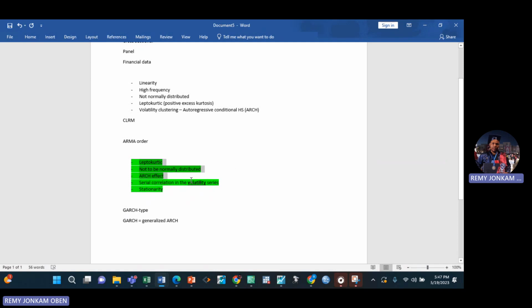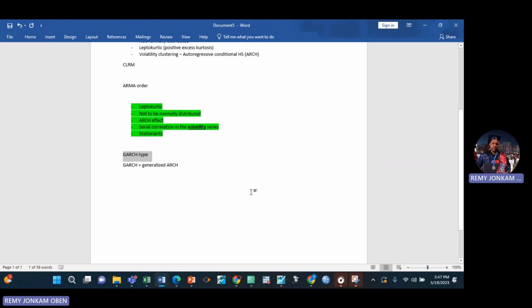Now, when we check the properties and we see that we have these properties, then we can use GARCH-type models to model the volatility. Again, we have different GARCH-type models. We have the generalized ARCH, which is the GARCH. We have the EGARCH, which is the exponential GARCH. We have the FIEGARCH, which is the fractionally integrated EGARCH. And we have many others, as you saw in OxMetrics. For this course, we are focusing just on these three: GARCH, EGARCH, and FIEGARCH. But for the FINA 663 course, those who do it next semester, you will see the other models.